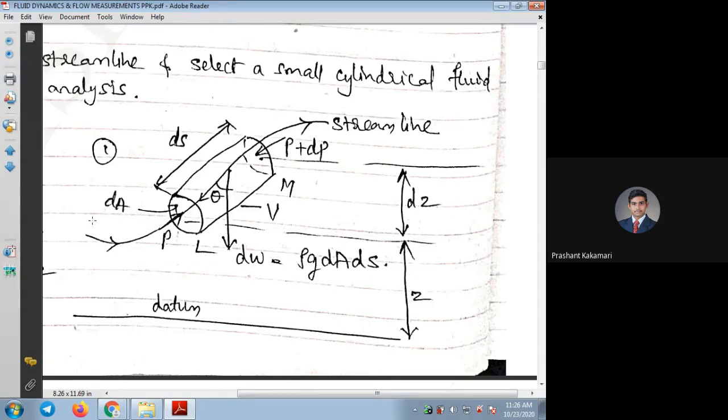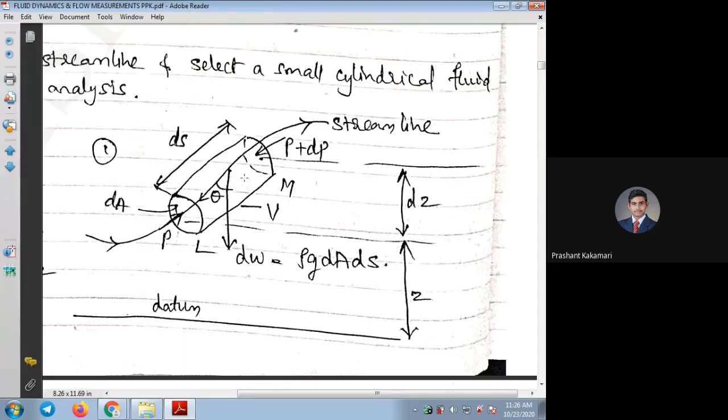Now in this, as per how Euler defined or derived this equation, according to him, he considered a datum line here, a datum or reference line. With this reference line, he took the distance to the pressure point P, the inlet of the flow. In this cylindrical passage, the level difference between this inlet side and the datum line, he has considered as the height Z. And for a small element, he has considered a length of ds.